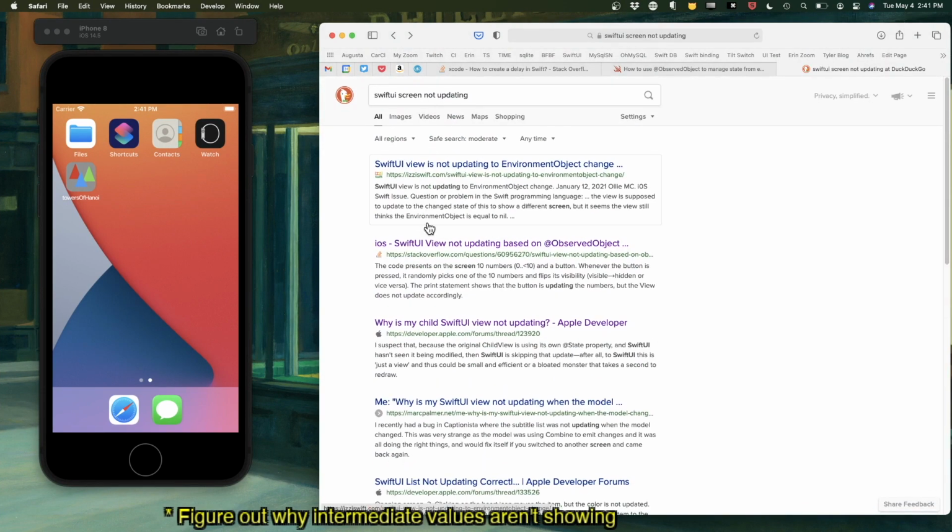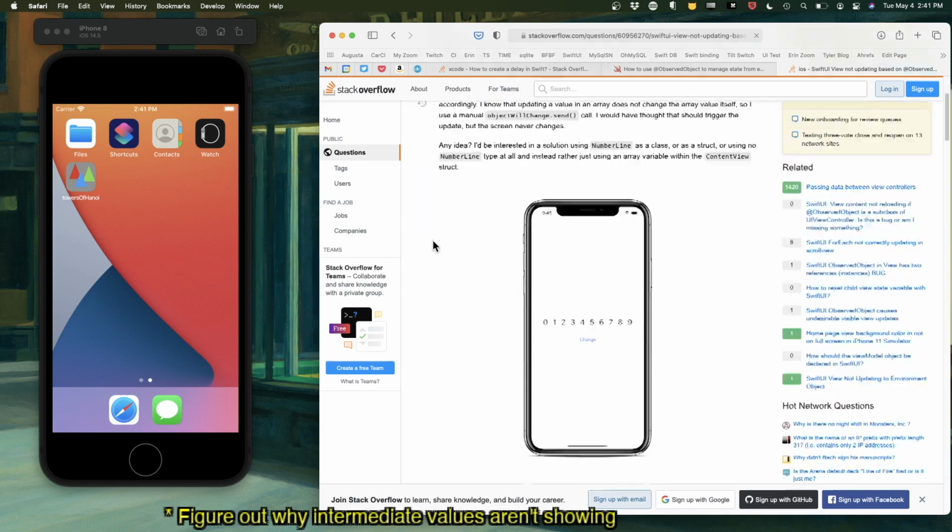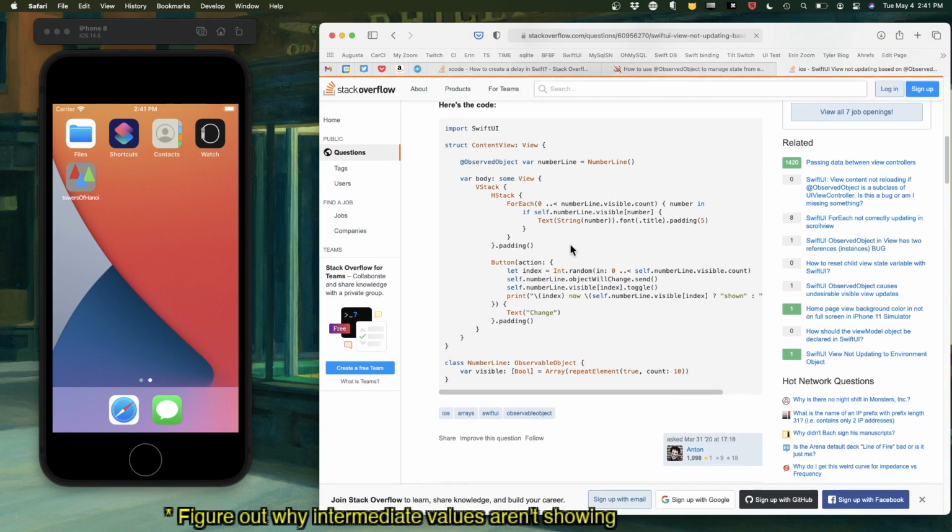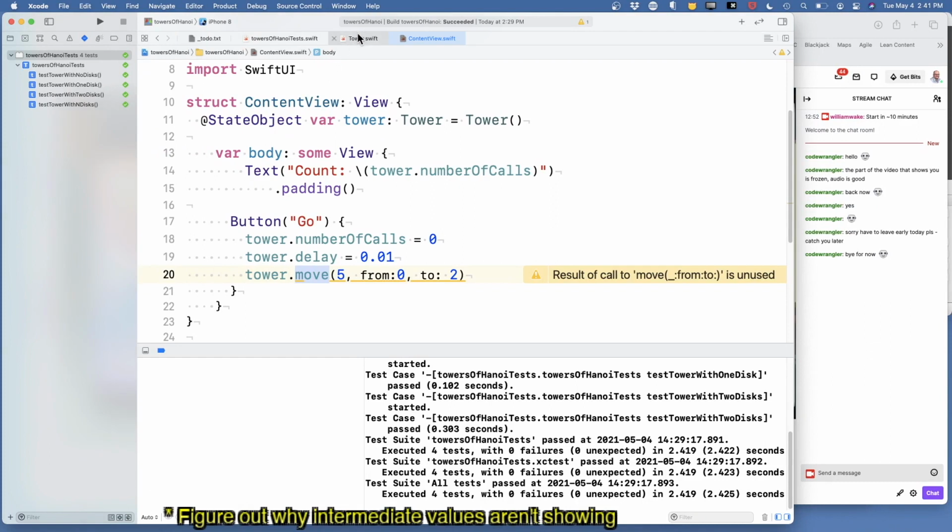Let's see, that was this one. And I think he did what I think we would do. So it's basically saying object will change dot send. I thought that's the point of the publish. Honestly. Let's go back and add it in.